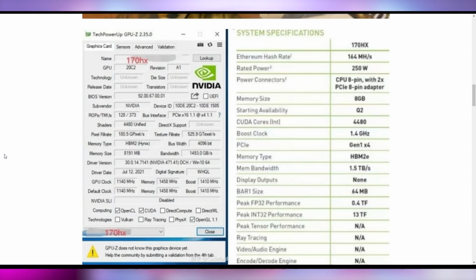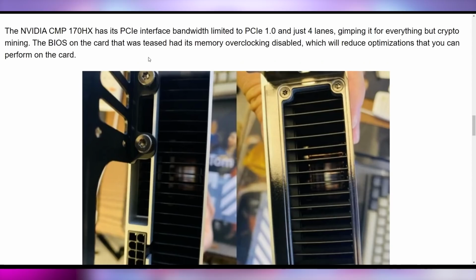There's some weird validation stuff going on in the TechPowerUp report that you can see right here, where they overdubbed the name and wrote in 170HX, so it's slightly weird, but it only runs on PCI Express 1.0 by 4 lanes, and it doesn't have any display out, so it's definitely at least a compute card, but the indication is that this is a mining card with no real release date from Nvidia being specified at this point, but it does seem that they're continuing to march forward on their plan to release mining cards, albeit really late.